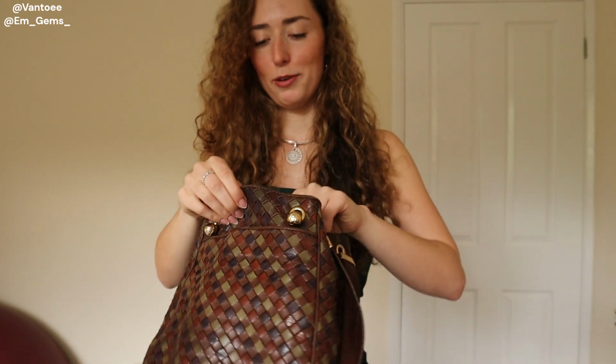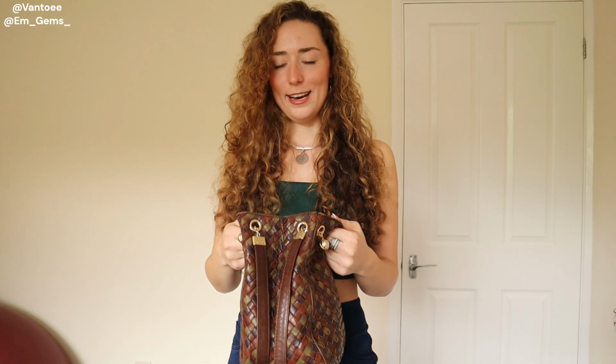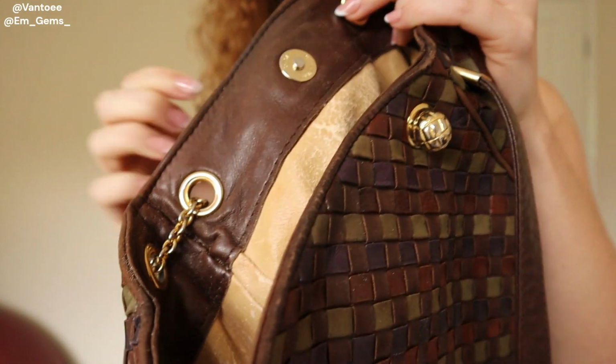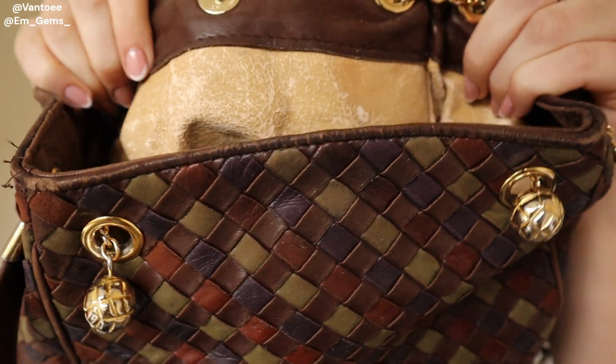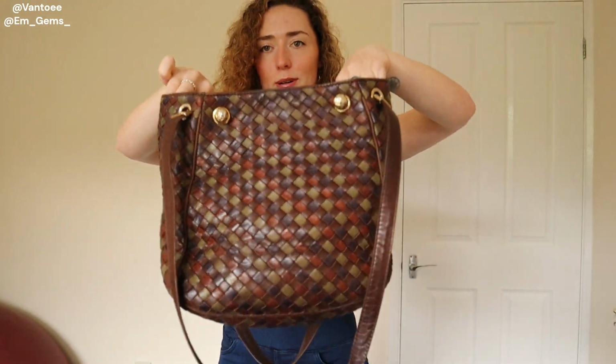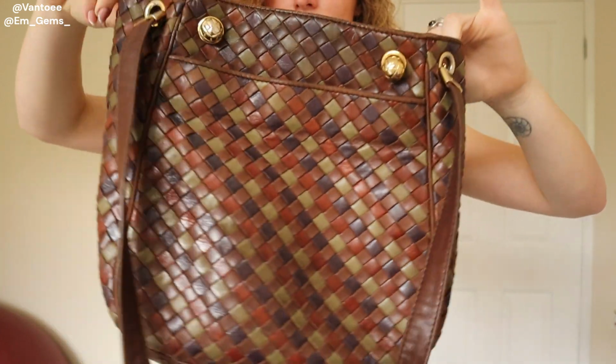So originally, before I realised it could be a very fancy handbag, I was going to do a DIY job on it where I just sew in a new lining so that I can use it as a handbag, because the outside of it's beautiful. I was just going to sew inside another pocket and have fun with it. But if it's real, I'm not sure I should do that. So I think I need to get some advice on the lining, because it's not in great shape. You can see it's cracking kind of everywhere. So open to your thoughts on this one, but how beautiful is this handbag?